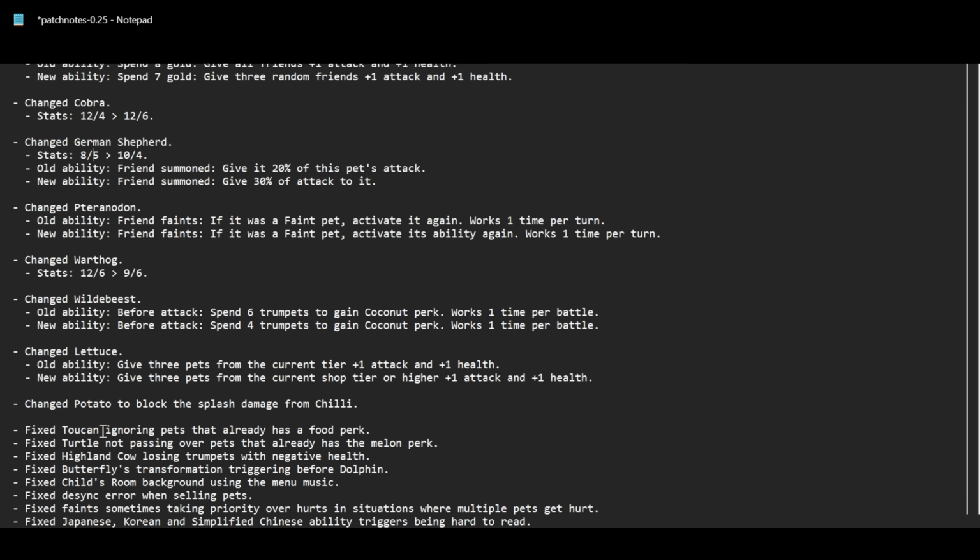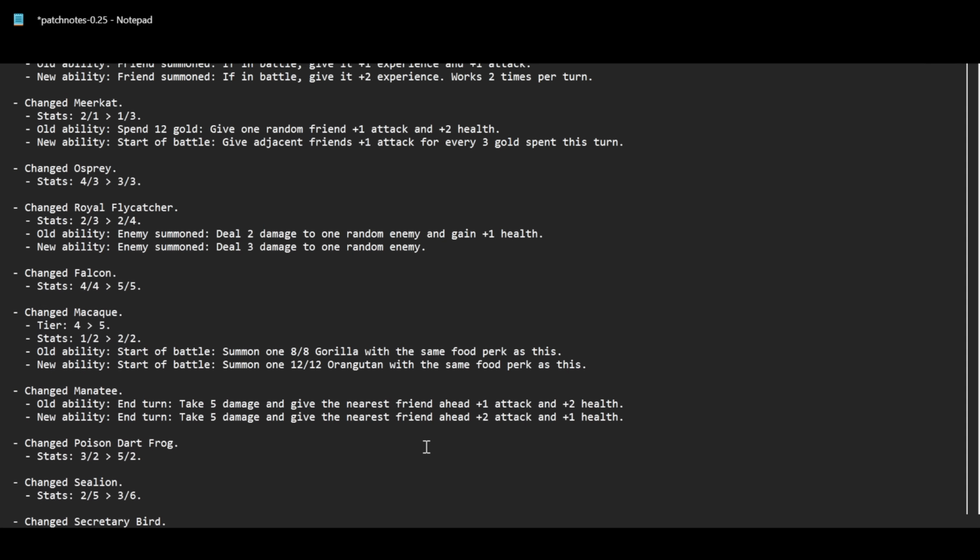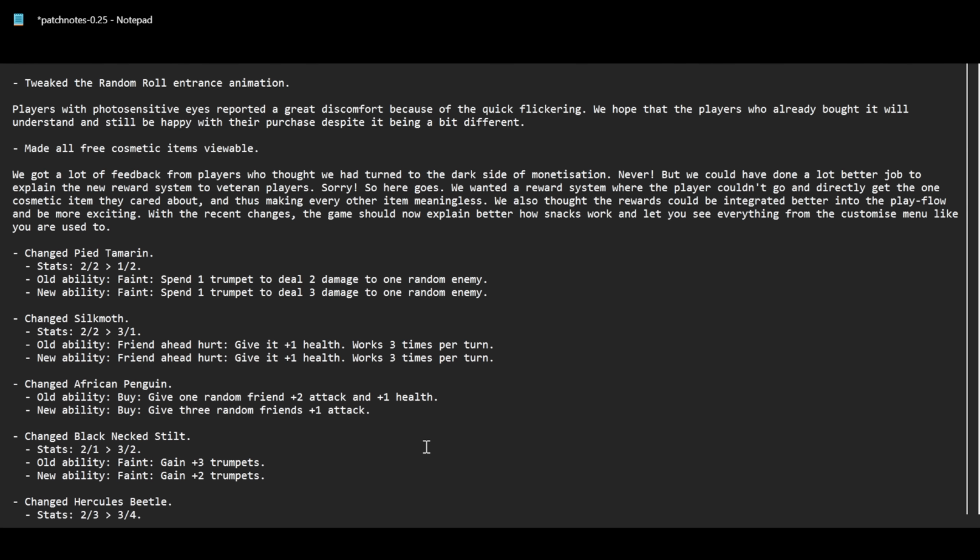And then we fix Toucan, ignoring pets that already have food perk. Fixed turtle not passing over pets that already have melon. Island cow losing trumpets with negative health. That's funny. Butterfly's transformation triggering before dolphin. God, if only. Child's room background using main menu music. Okay. Desync error. Faint sometimes taking priority over hurt. And fixed the languages.